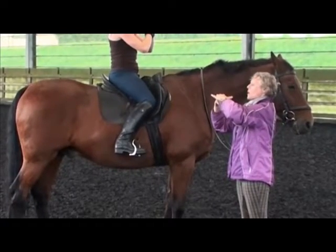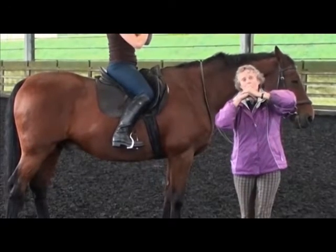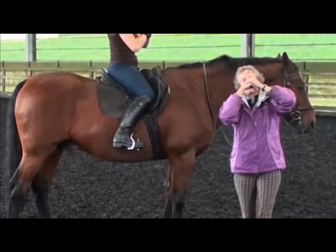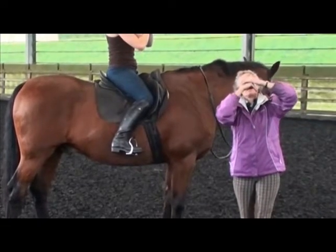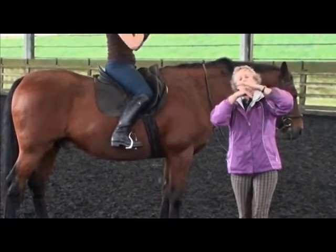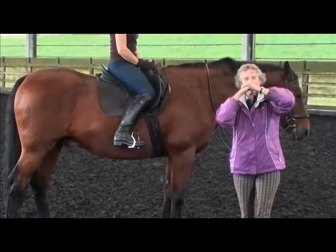Yeah? So there's a way in which the rider who's operating well can use her thighs like this to pick the horse's back up underneath her. When many people will be squashing it down, and some people wouldn't have their thigh on, so you can't pick something up if you're not touching it. Or maybe one thigh is on and the other one isn't. So there are many ways the rider can be that doesn't quite have that way of picking the horse up under her.